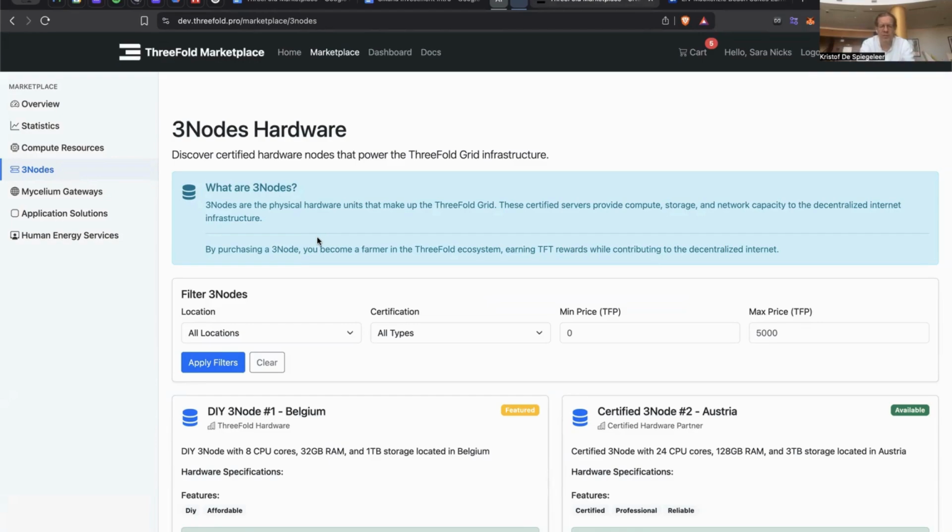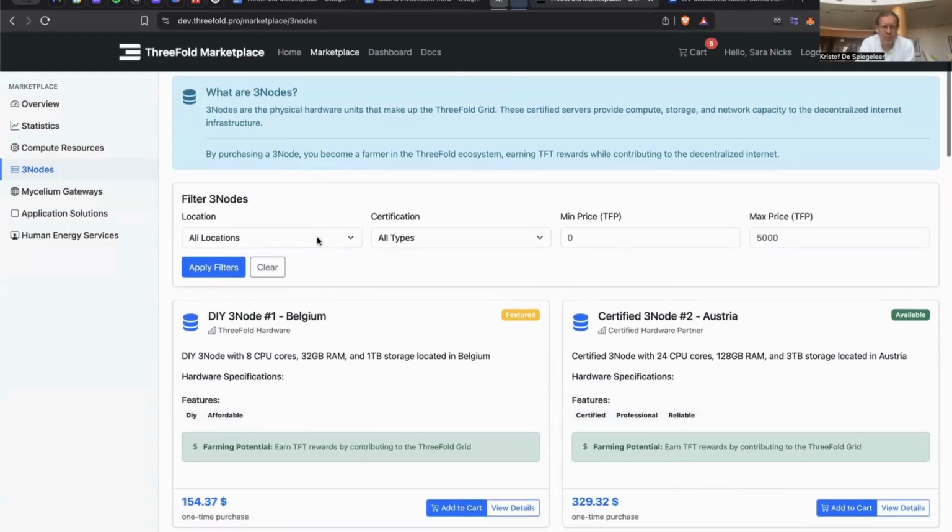Now, there is slashing involved. What does that mean? If you offer your compute resources, you can optionally stake TFT to it. If you do, then you're basically telling the community that your capacity is valuable and that you are going to guarantee a certain uptime. If you then don't achieve that uptime, then you will, as a penalty, lose some of those staked tokens. So it's a way for people to express, yeah, I'm serious about my box. I'm going to keep it up and running, and I would like to stake some tokens.